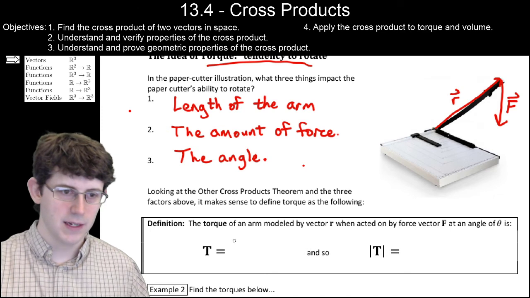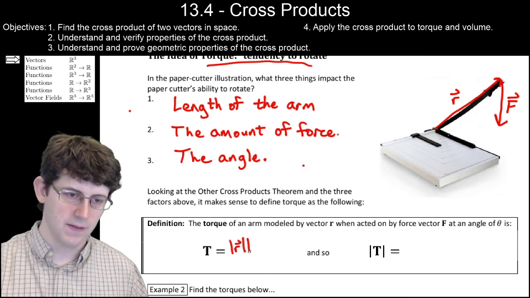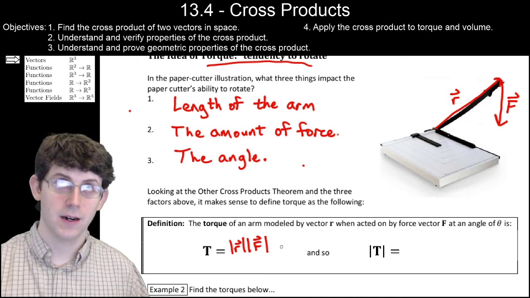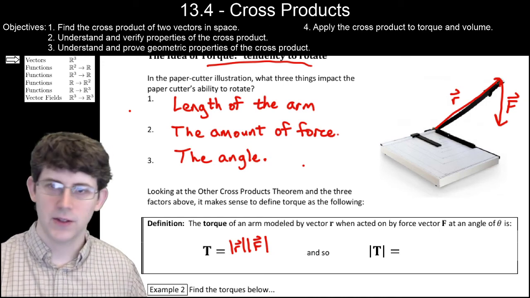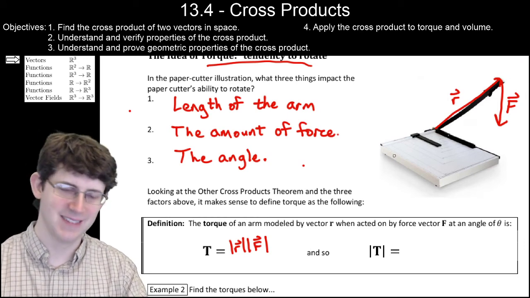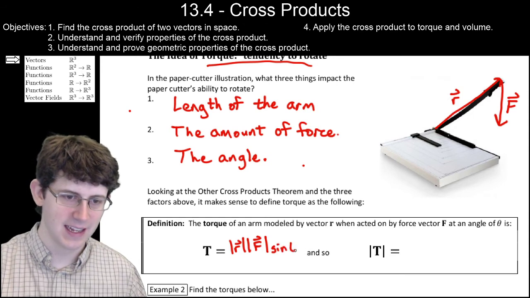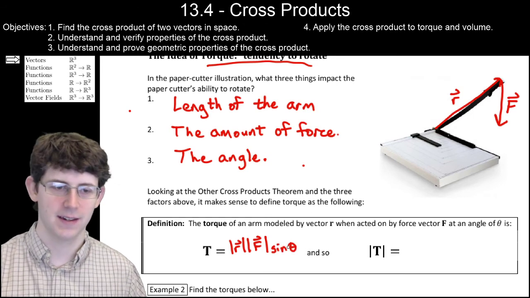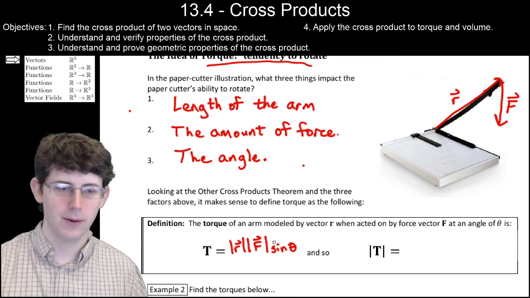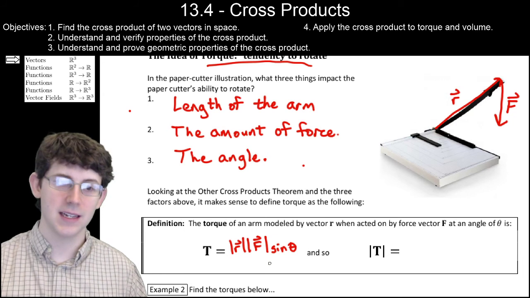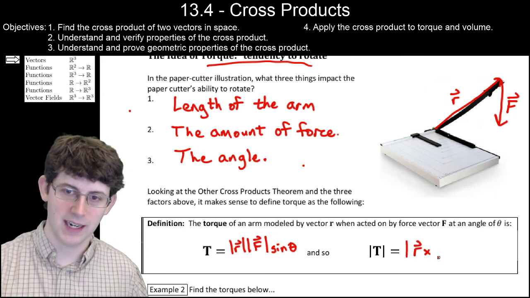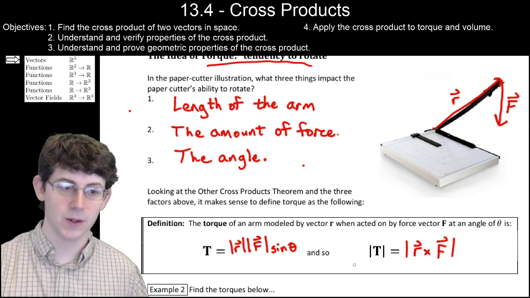The length of the arm is one of the factors. The amount of force is another factor. And then perpendicular makes your force more effective. So if you just pushed inward on the arm, you wouldn't get any force. So we want sine of theta. Theta is our angle between the two vectors. This is the same thing that we had in our definition of the cross product. So this is another way to visualize what the cross product actually does: the magnitude of the cross product of these vectors is the amount of the torque.